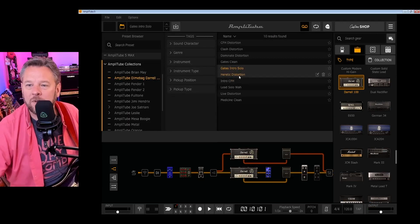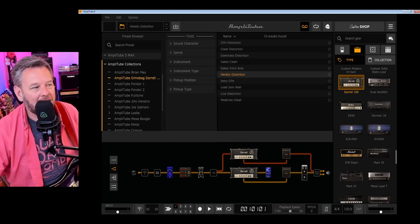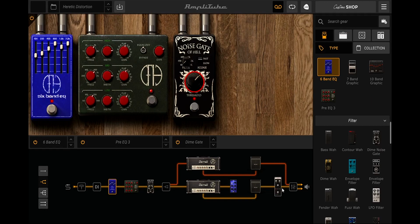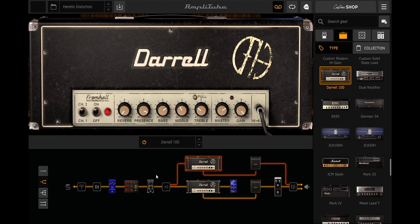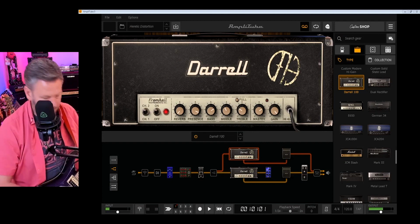So next up we've got the Heretic Distortion, and again looking at the amp setup, all very, very similar. It does seem that the flanger is engaged, all the front end is the same, and just a parametric on the back end. So again, a 57 and a U47, slight change of position on the 57, but this is what this one sounds like. And again, I'm going back to the bridge pickup here.